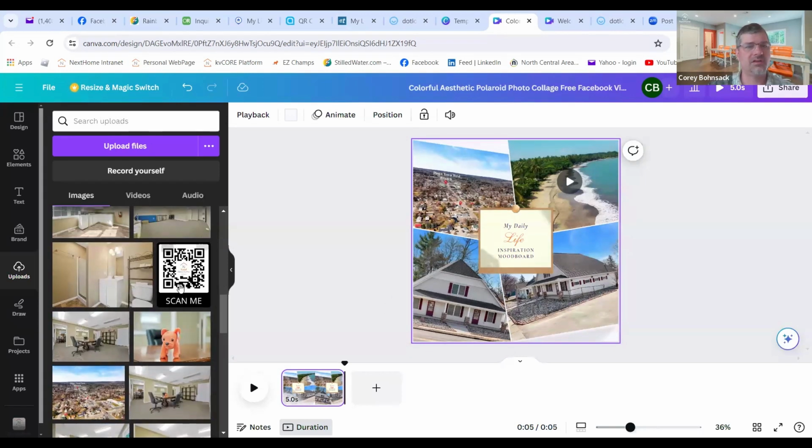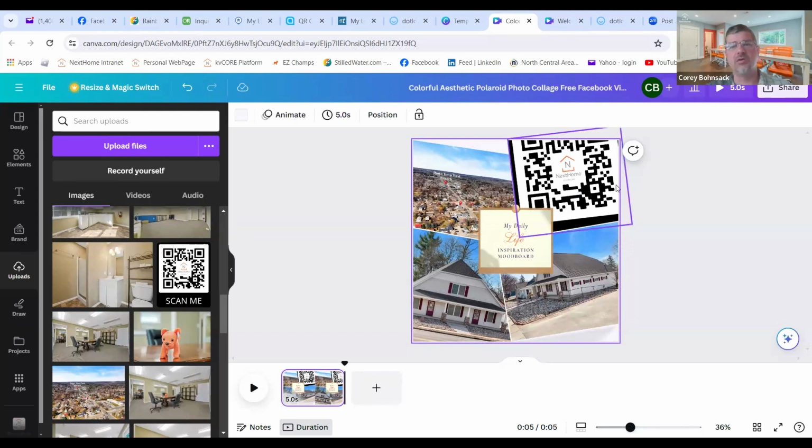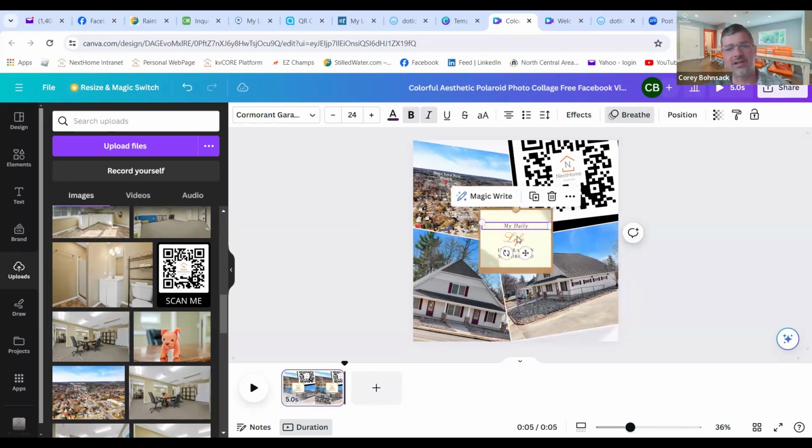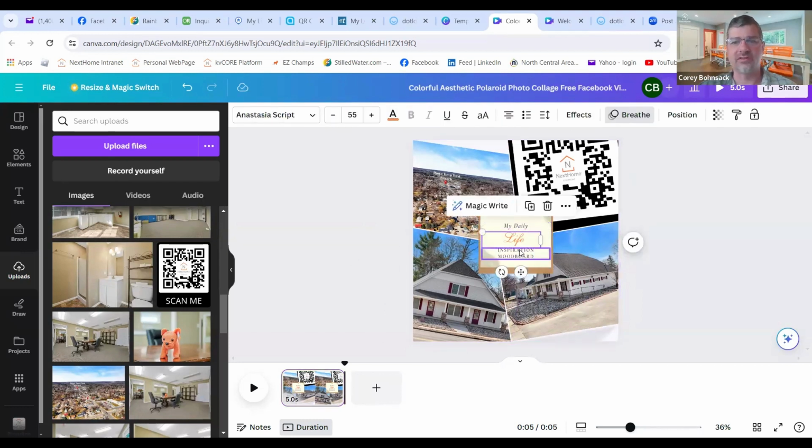Let's see, yeah, I'll put my QR code in there. I like generating QR codes for my listings and properties. That's becoming a new thing too. Definitely something to check into if you haven't done that yet. And then from there, you can customize the text. I'm not going to go through and do that for the purpose of today's short presentation, but if you want to, you can mess around and change the text to make it say whatever you want.